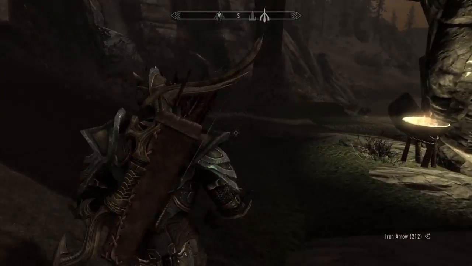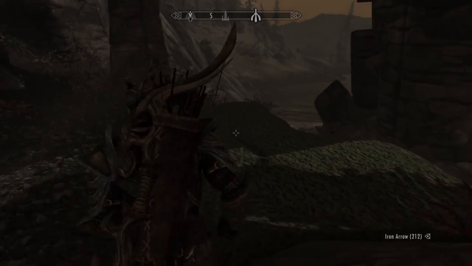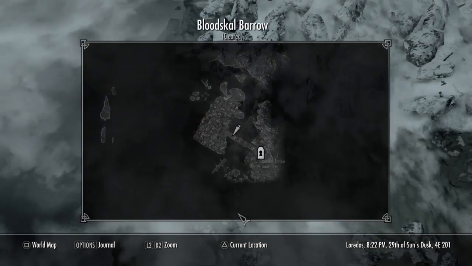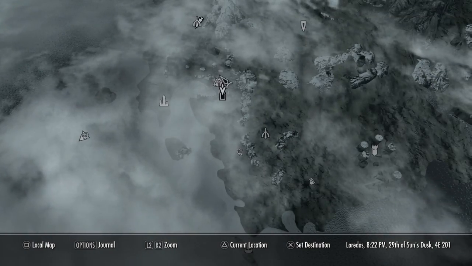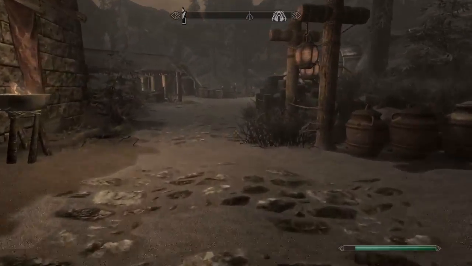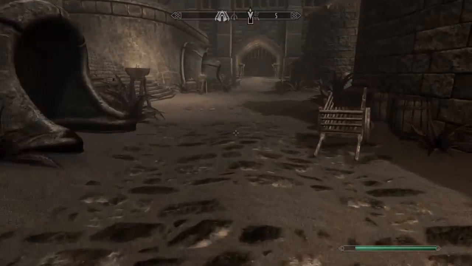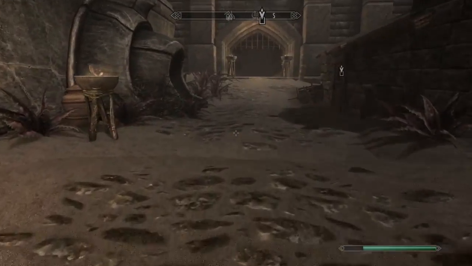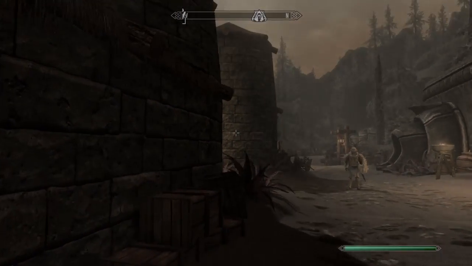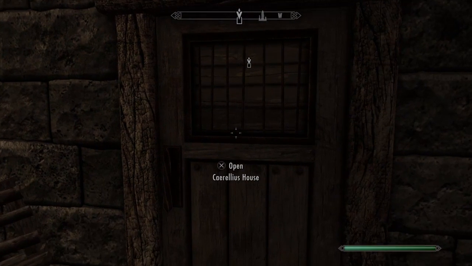So we'll just take the journal back to Cretius, and then I think that'll be the end of the video, so let's go back here. Right, once you've been through Bloodskal Barrow, then he'll have returned to his house, so make sure you have the quest markers on, otherwise you might not be able to find where he is.